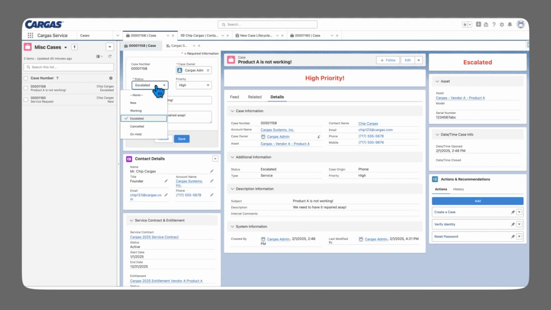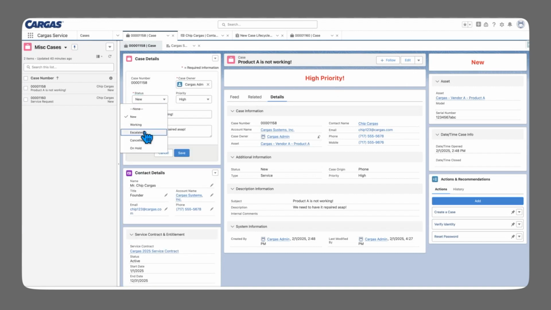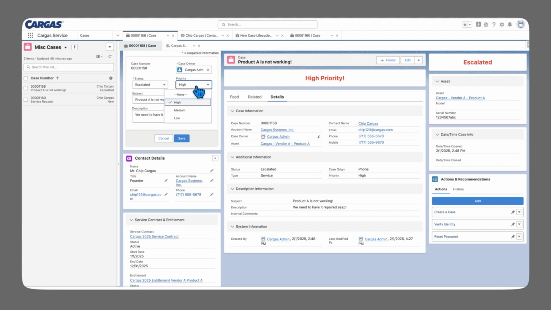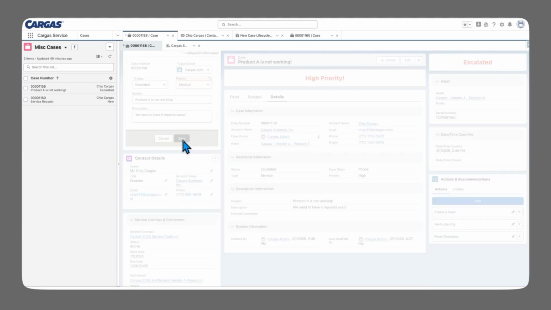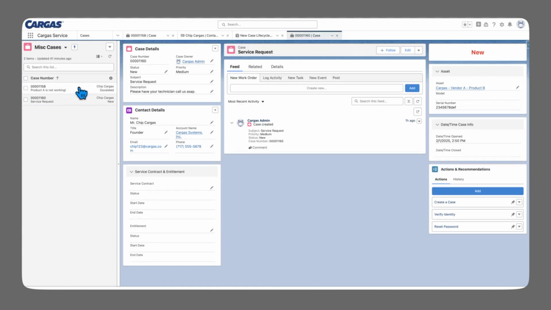Typically the first status is new, and you can have banners here showing the different steps. I just have a simple banner here. If it's new or escalated, it shows up however you want to do it. If it's a high priority, it shows up, but typically it's medium, so nothing there. You can decide how you want to escalate it or try to close it. With different people, you can just change the owners and so on. So it's a pretty easy thing to do, and you can just move to the next one if you want.